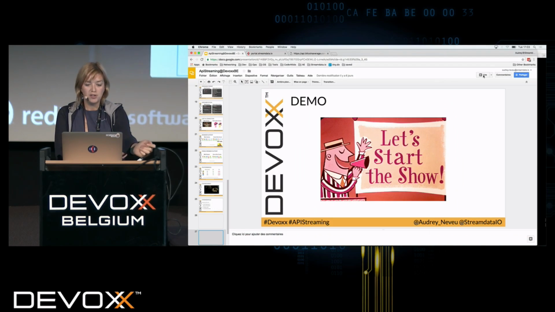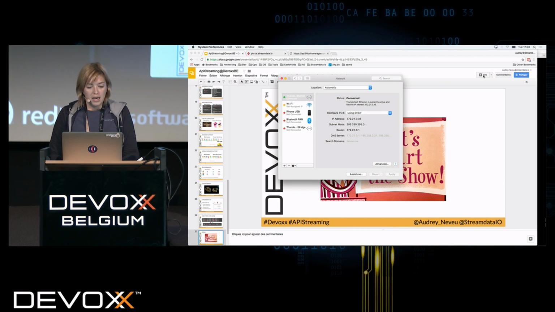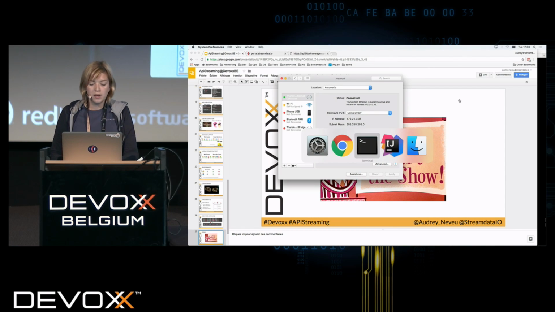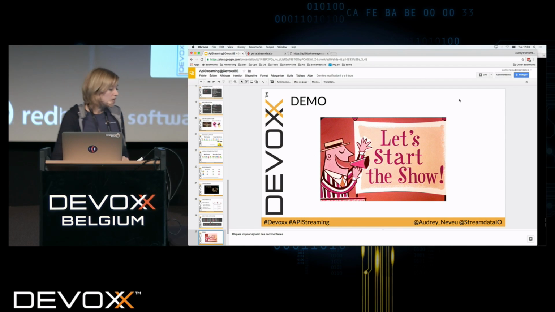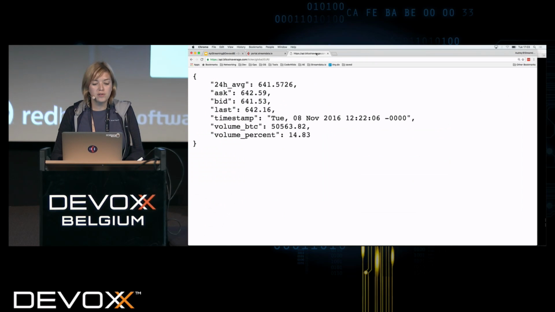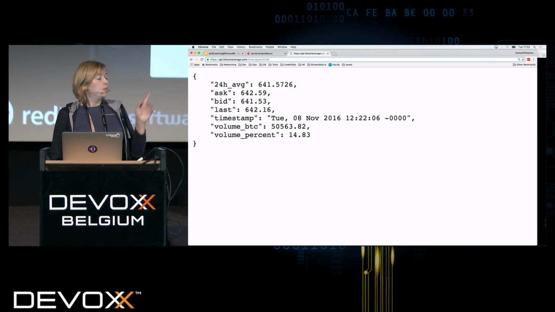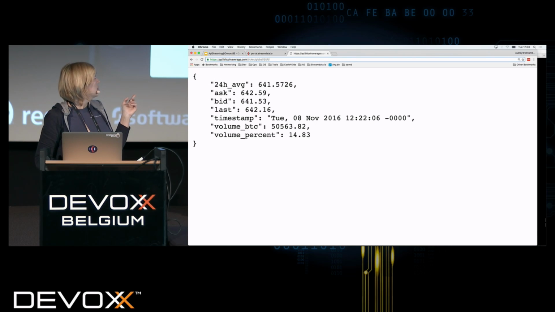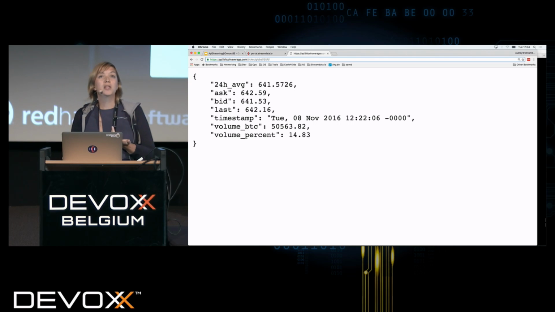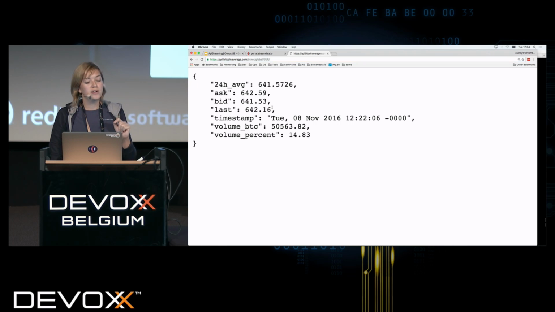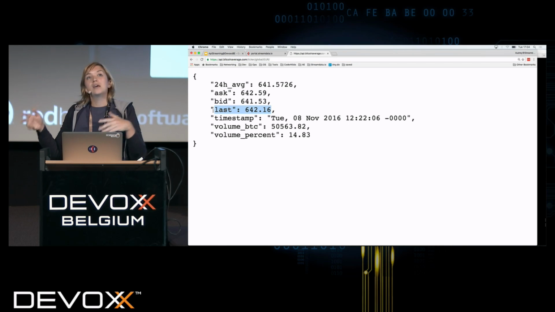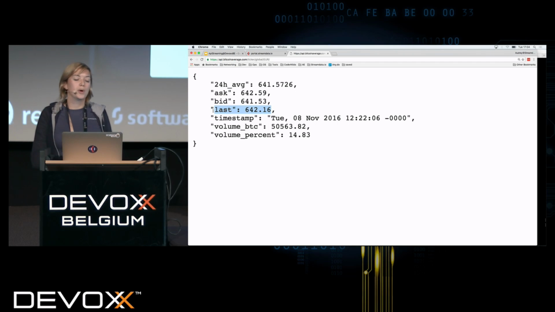Great, so now we are going to make a demo. I got this drone here, which I would like to make fly on the Bitcoin value. So I'm going to use this API, which gives me the average of the Bitcoin in euro, meaning that the field here, which will be interesting for us, is the last field. It's the last value a Bitcoin has been sold at in euro.